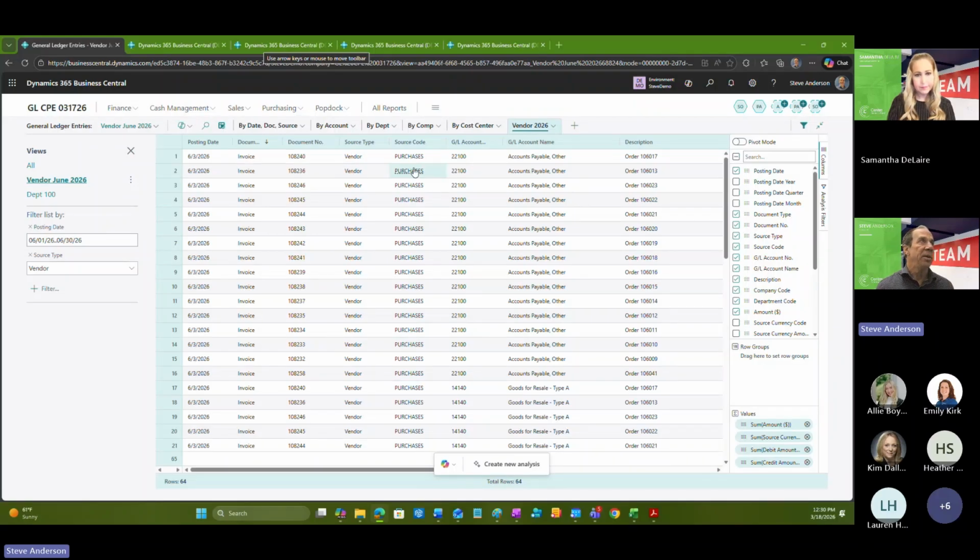And basically, I want to take this and I can run this out to Excel. So I can export this to Excel, which I did. So that was one side. I got the GL detail spit out to Excel.